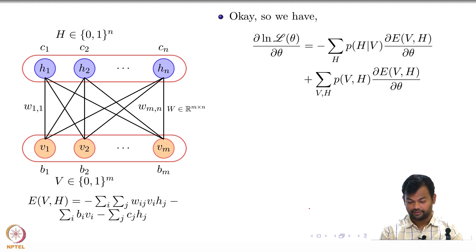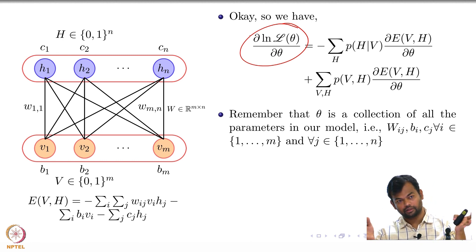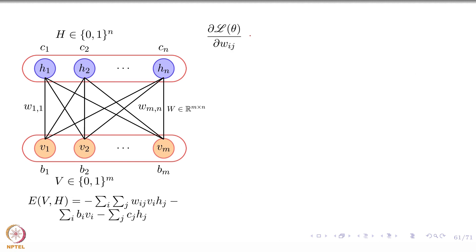I have just written this again and theta is a collection of all the variables that we have. What is this quantity? Scalar, vector, matrix, tensor? Theta is a collection of all the parameters that we have. Either call it a matrix or a vector, it depends on how you see it. Whenever you want to collect a lot of partial derivatives, what is our standard recipe? Take the derivative with respect to any one element and then generalize to the entire gradient. So we will just focus on one of these weights which is W_ij and from there we will try to generalize for the entire gradient.